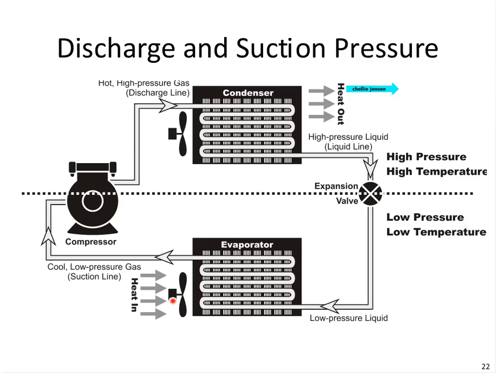So if we can slow this fan down and still maintain product temperature, of course, the air has to be thrown across the evaporator and out into the refrigerated space sufficiently to keep the product at temperature. But first approach would be to slow the fan down, and then the second approach would be to raise the suction pressure up, thus reducing the compression ratio or lift on the compressor.